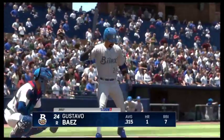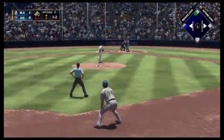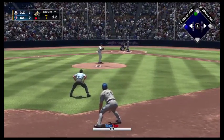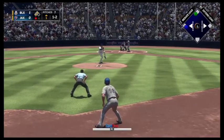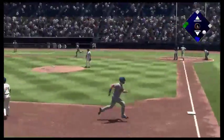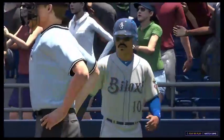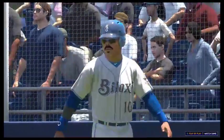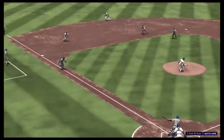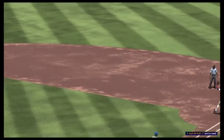So stepping in, Gustavo Baez. First chance for him here after appearing as a pinch hitter in the game last night. Hey, let it rip one time. Need you right here. Hey, get your pitch. Ready to deliver the 1-2. Grounded to third. Only play is going to be to first, so score it as an RBI ground out as the lead moves to 2-0 now. That grounder was hard hit, and sometimes the runner at third will have to hold on a ball like that, but he was off on contact, and they opted to take the out at first instead.